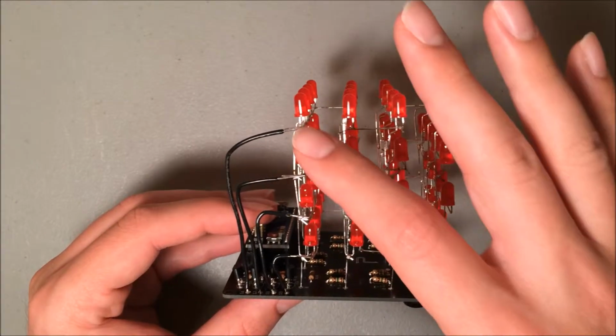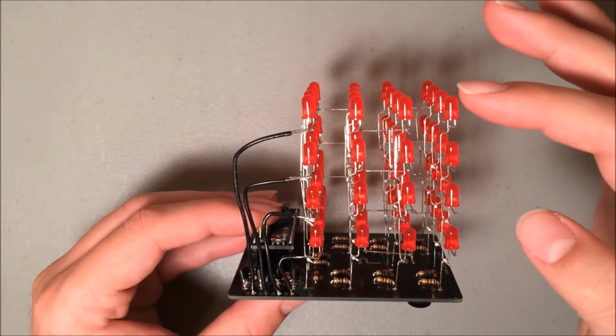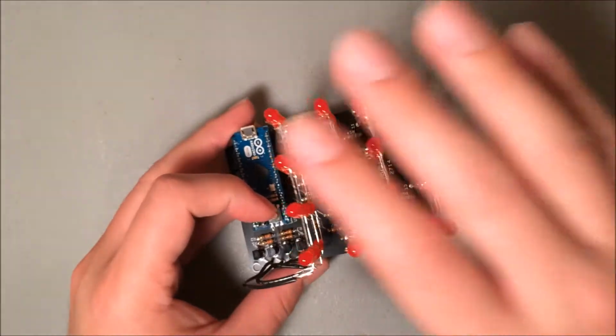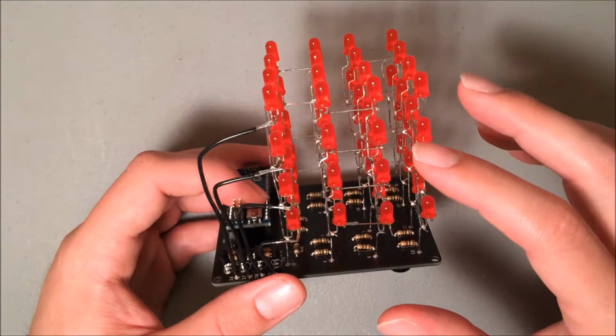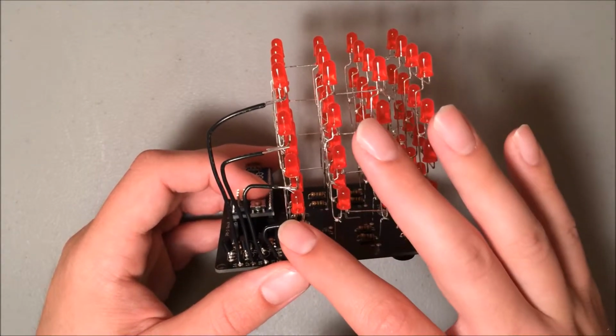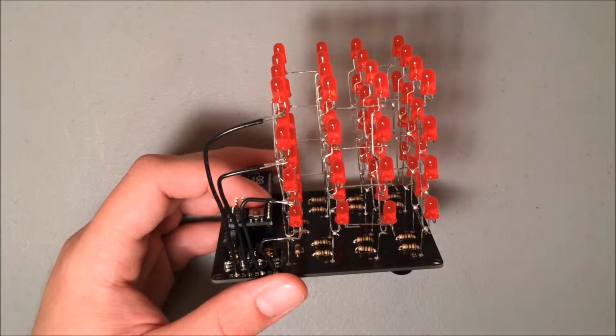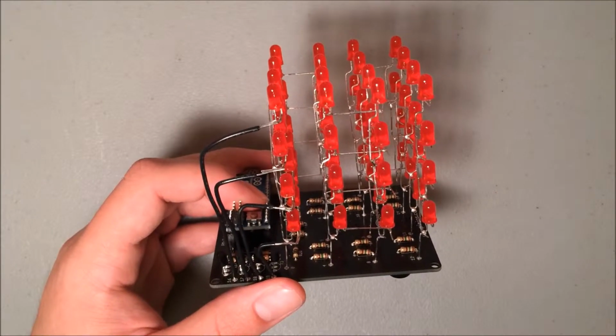Here you can see each of the paths to ground. There are 4 of them because each layer shares one path to ground. So all 16 LEDs of the top layer are connected to ground through this one wire. Same is true for this layer, it's connected via this wire, this layer is connected here, and this layer is connected here. We accomplish this by soldering together all of the shorter legs, the cathodes, of each layer.